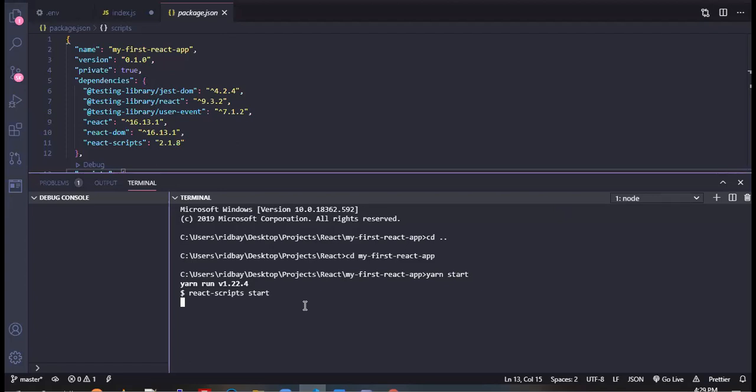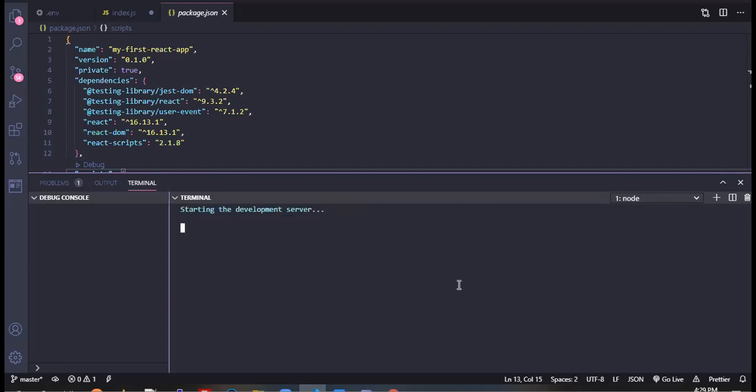Once you do maybe yarn start or npm start, a new browser is going to pop up with your newly created React application. You can see it says starting development server. We can just wait for this for some seconds, and let's see what's going to come up.